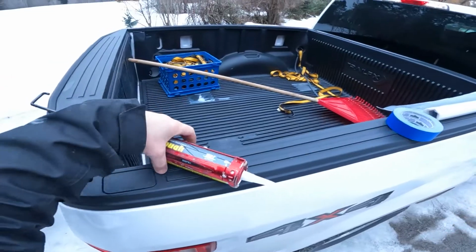Okay, so what we're gonna do is tarp it off with some heavy mill plastic and through-the-roof tape, so that no water's getting in there. And then I'm gonna have to order a new pipe, I believe, for them. So that's what we're gonna do temporarily. We'll see if we can get the part that we need, and then we'll come back out and put it back together. That's the plan.